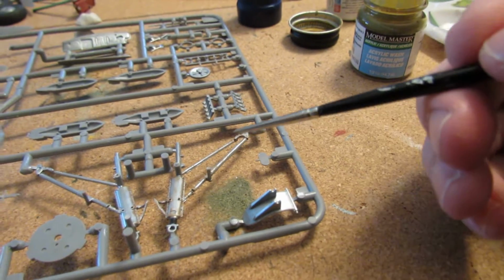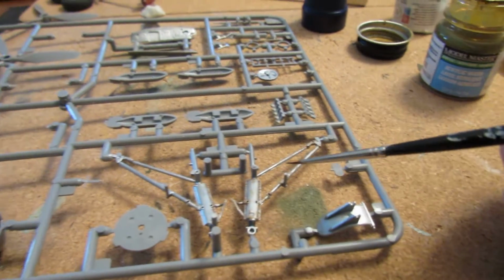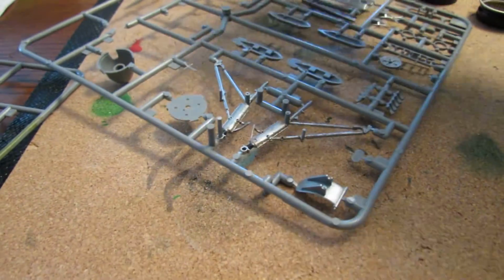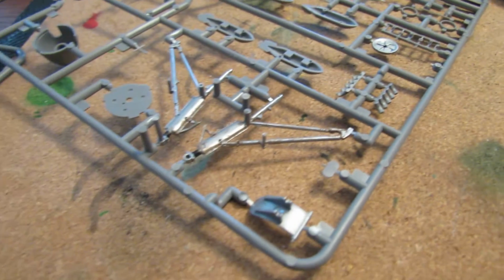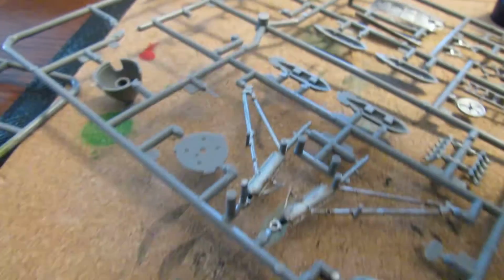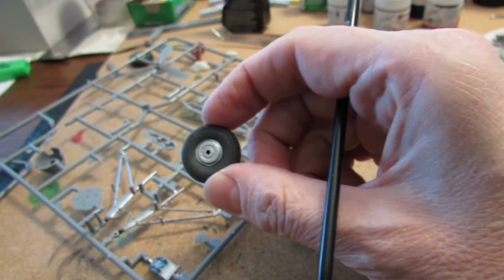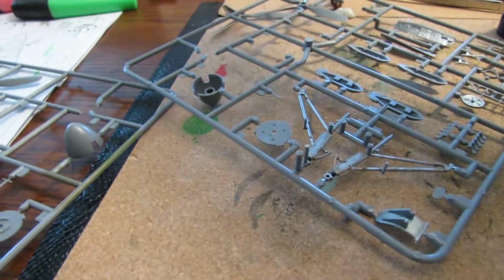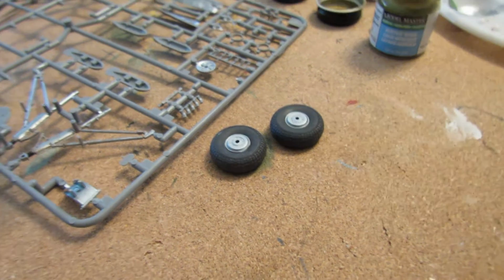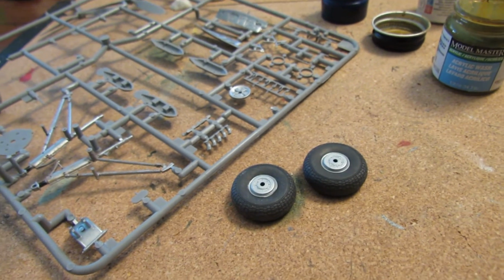So once I've done all this, I'll seal it. I'll put on another coat of clear just to seal all that rust in, so I don't lose it by handling it. And so that's where I'm at. I'm doing those. I'll do the hubcaps, the hubcaps are already on the wheels. I'll put them on, so the wheels have got hubcaps on now. So I'll be doing those, and once that's done, I'll assemble the wheels and they'll sit aside till I'm ready to put those on after the painting at the end of the job.